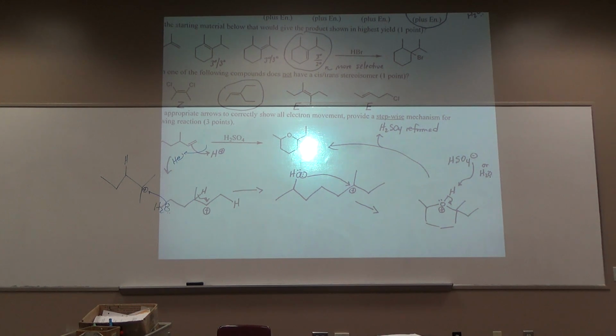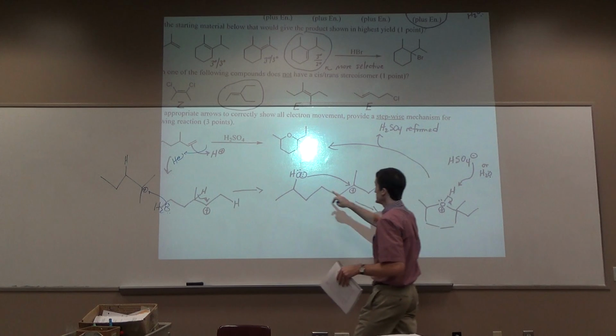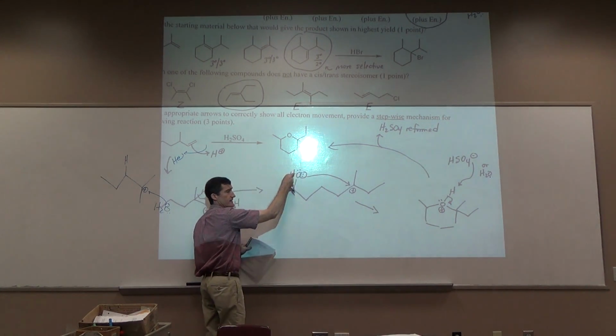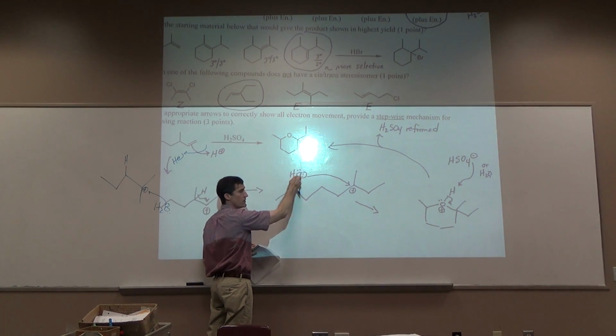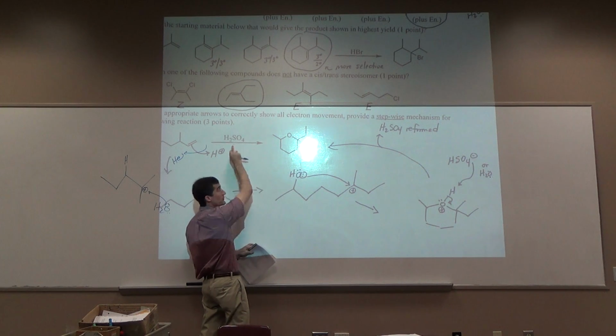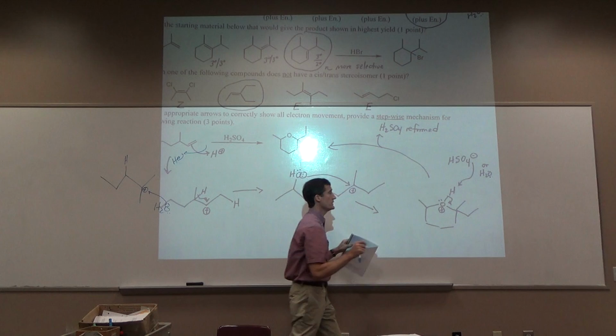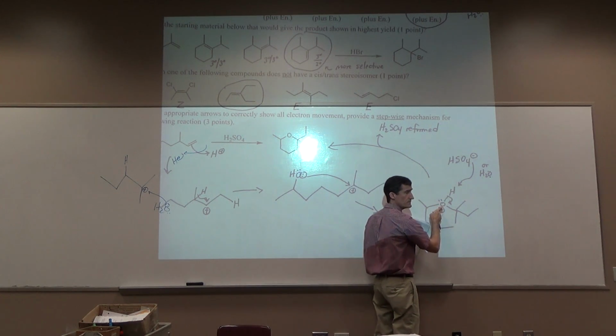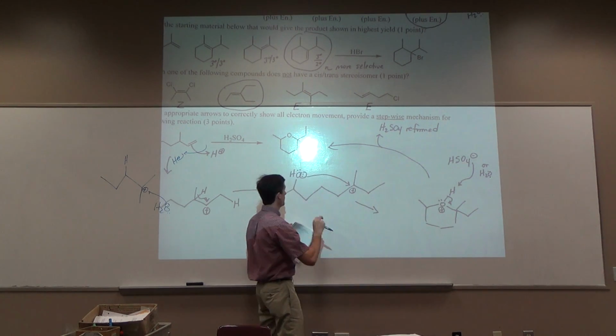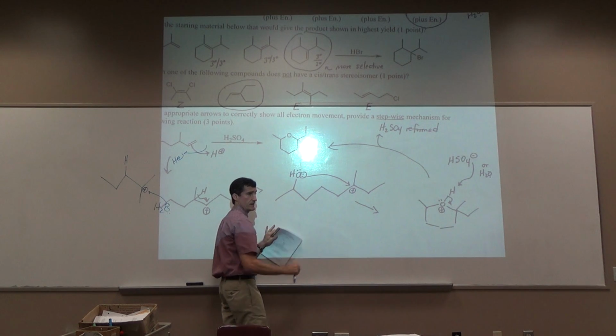On the mechanism, would it be possible that the H is eliminated first before the bond is made? No, you want to take this H off here? Yeah. That's not acidic. You need a pretty strong base to do this. We're under acidic conditions. The only time you're going to take off an H is when the oxygen is positive, not neutral, as opposed to taking it off here and going negative.